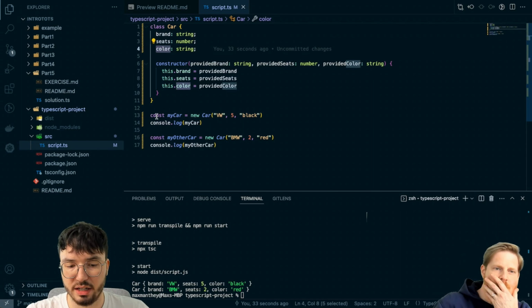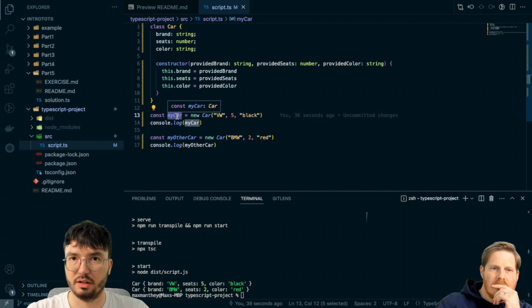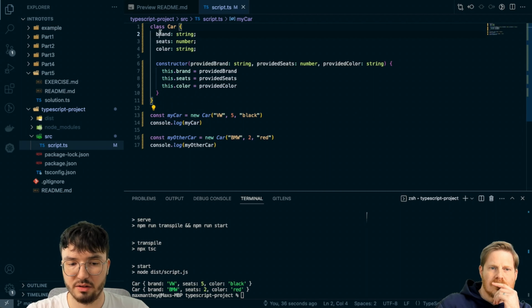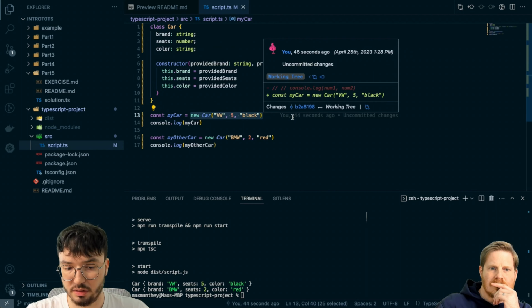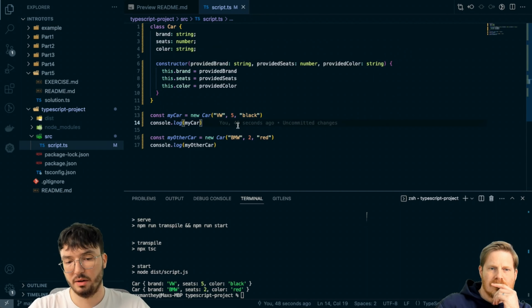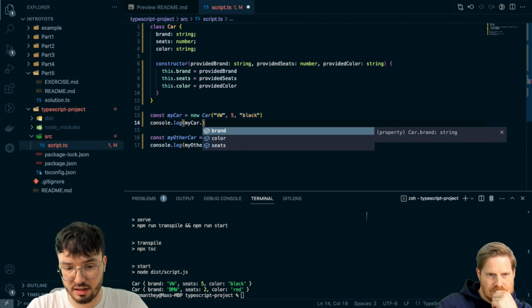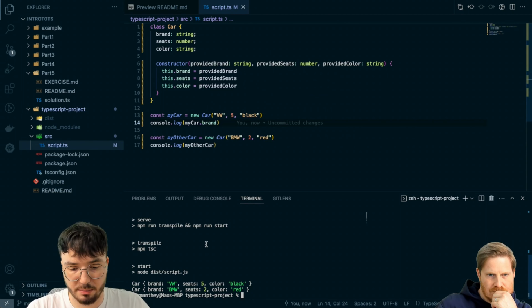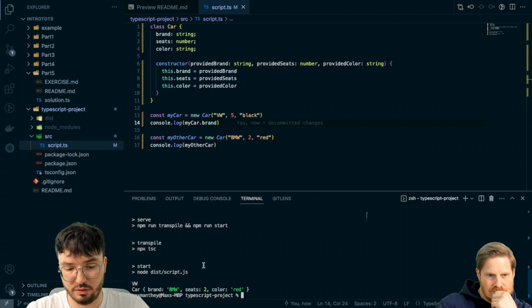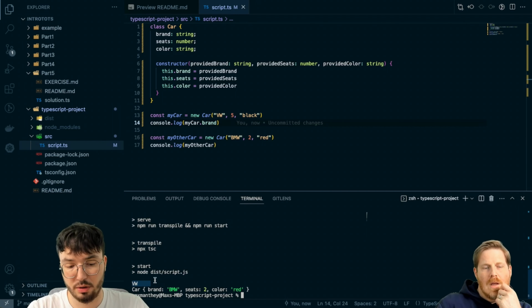And this right here is the actual car then. So the blueprint just says brand, seats, and color, and this is what I can make out of the car. I can say, for example, this car is an actual object here, and I can just ask for the brand, and it just tells me VW. Okay, now this makes sense.